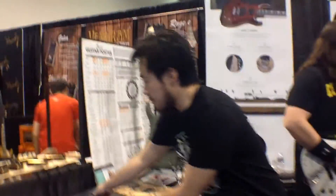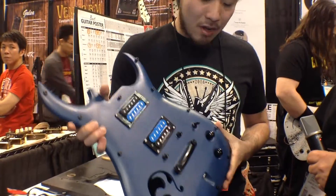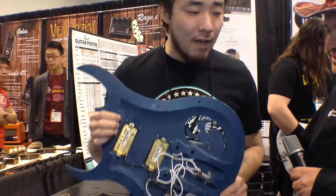Yeah, so we've developed a modular system for the electric guitar. And it's designed for the younger generation — like you said, they can't afford to buy five or six guitars. Not just the younger generation; the older guys can't afford it either. So the way our system works is we have something called a face plate, where all the hardware — the input jack, the pickups — they all live on the face plate.